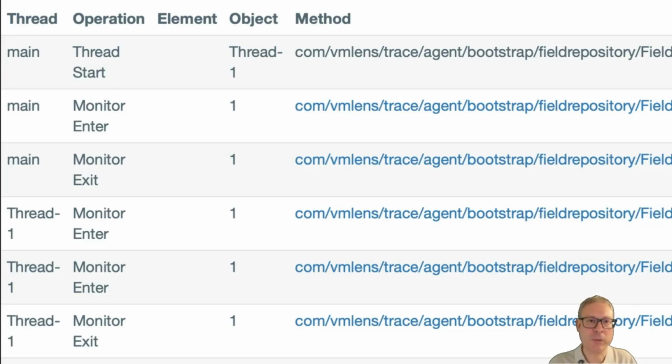If no data race was found, VMLens only reports the synchronization actions. And we see here we use a synchronized block. So therefore we need only two runs to execute the two thread interleavings: one, the started thread and then the main thread, and the second interleaving, the main thread and then the started thread. So we needed actually 4 runs, 2 runs to see what synchronization actions are inside the test, and 2 runs to actually execute all thread interleavings.